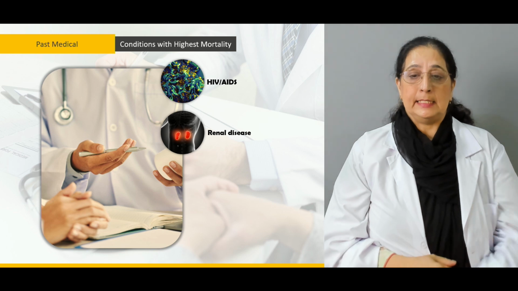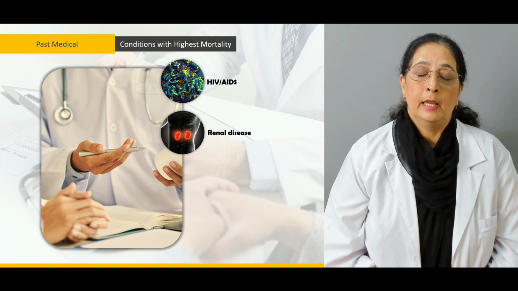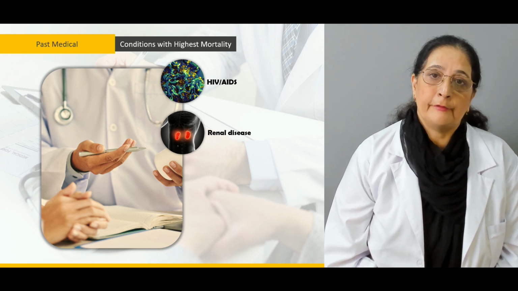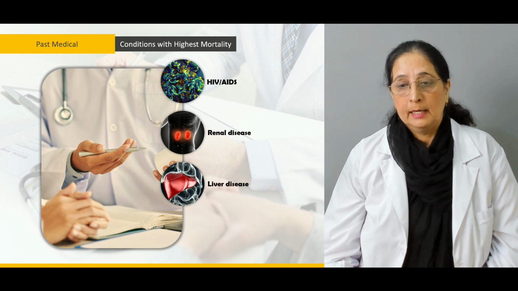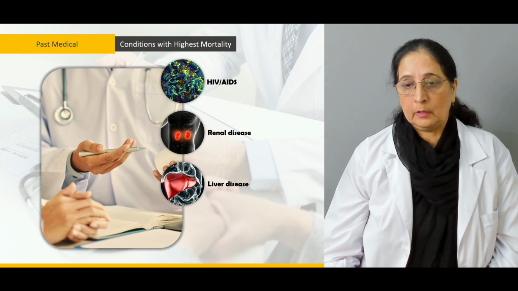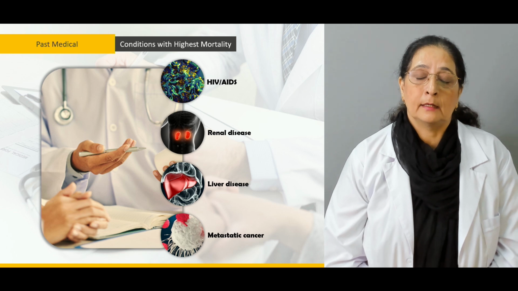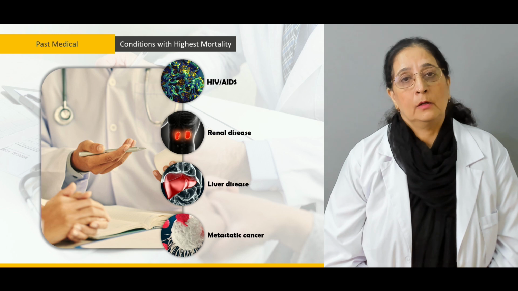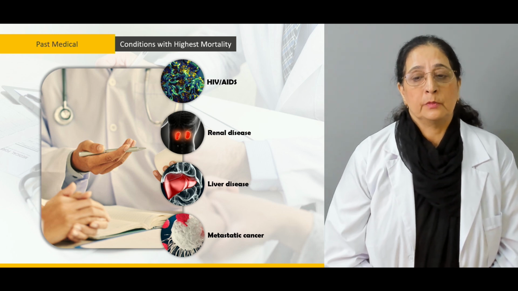Any renal disease, involvement of the kidney, again there will be volume depletion, hypotension, dehydration, and if the patient already has renal impairment, it can be really, really fatal. Liver disease is another important condition, and then we have any metastatic cancer, and all these conditions can be associated with high mortality rate in patients with burn.